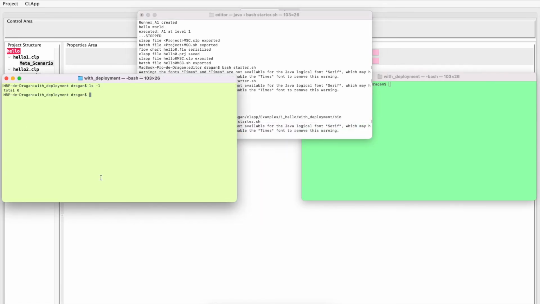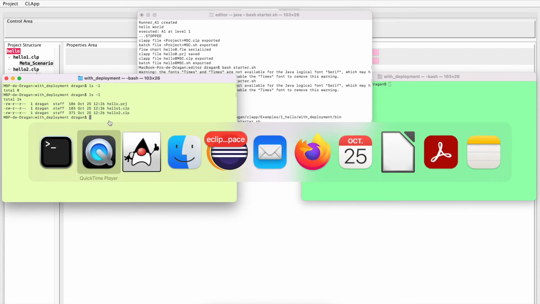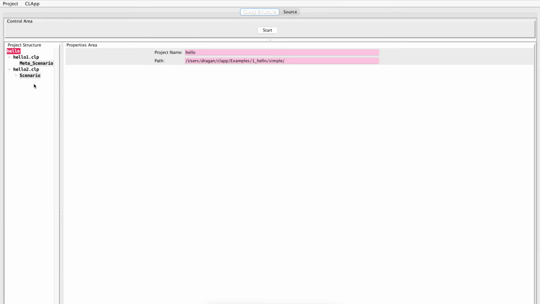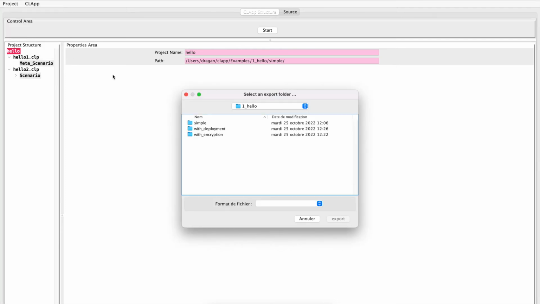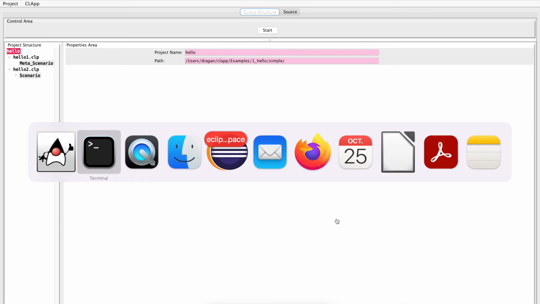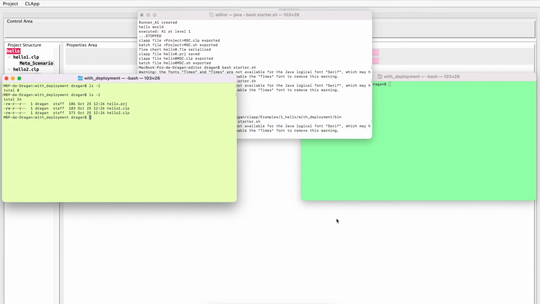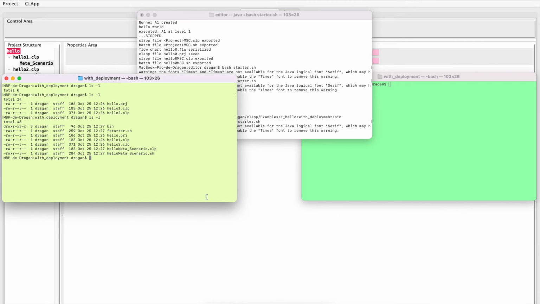And now we also can see the result of our save. And if we export all that this way under with deployment, we see what was generated here.